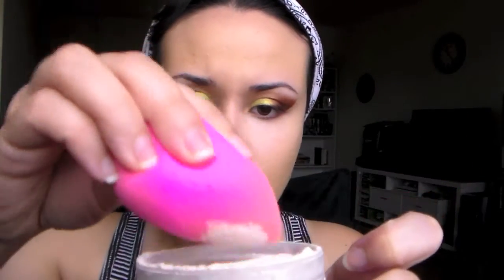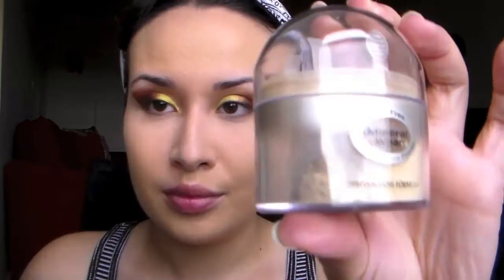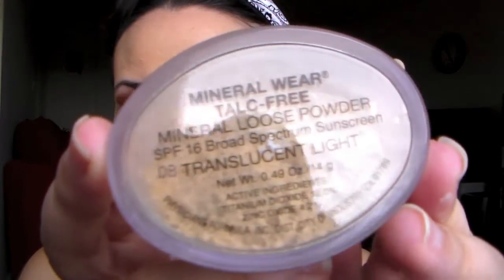To set my under eye concealer, I'm just using this translucent powder from NYC. To set the rest of my face, I'm using this Physicians Formula Mineral Wear Loose Powder and a fluffy brush from Real Techniques.